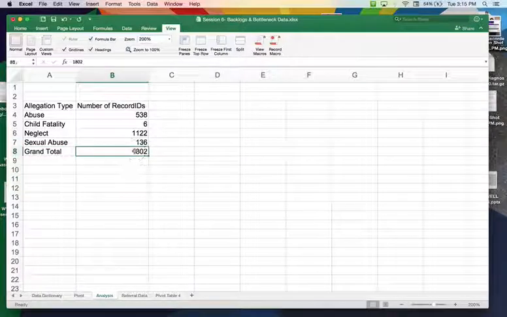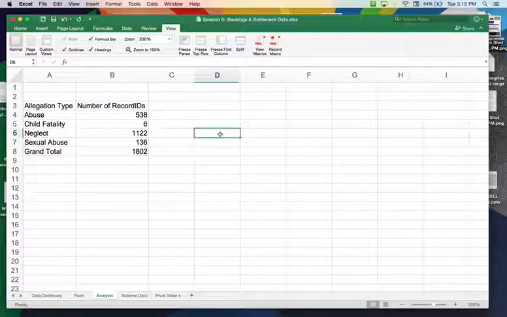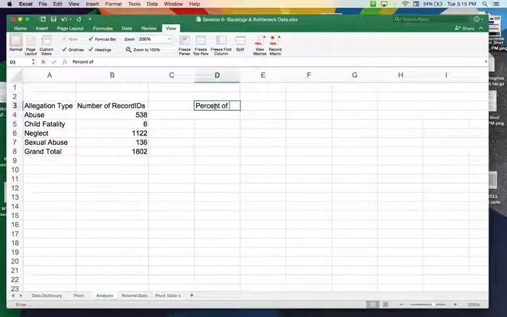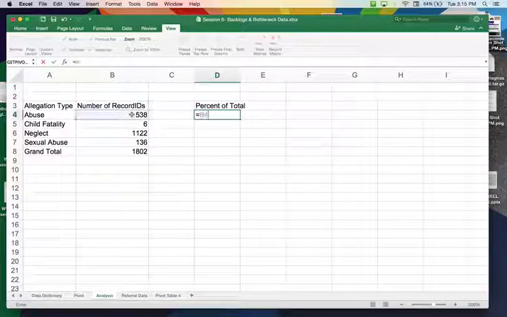And if you want to, make sure you're using formulas, you could change this to a sum of everything before it. And so now when I want to answer a question like what proportion, let's do percent of total. Now I can say for every one of them, I want to know what proportion of the total it is.